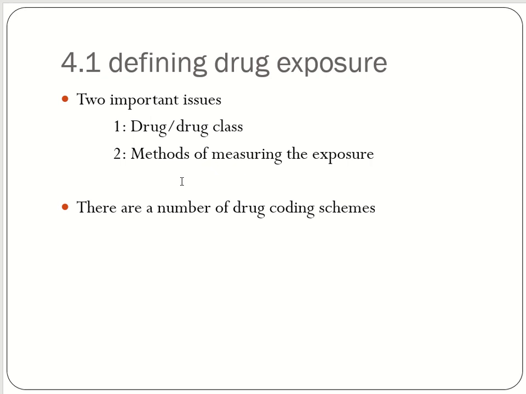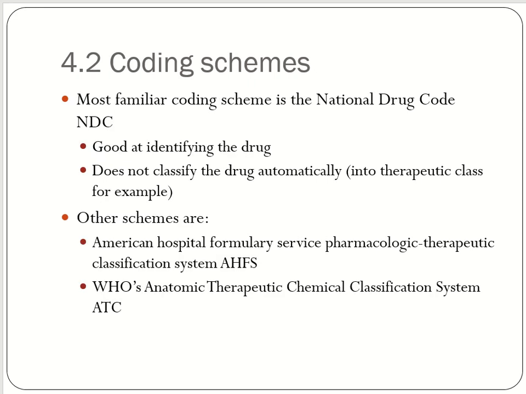If you ever worked with a database on drugs, which I have been doing for the past years, you would understand how complex that is. Because you have drugs that are equivalent and drugs that have the same active ingredient, drugs that are within the same pharmaceutical class, pharmacological class, therapeutic class, and it's really a complex issue. So there are a number of drug coding schemes, and these drug coding schemes are very important.